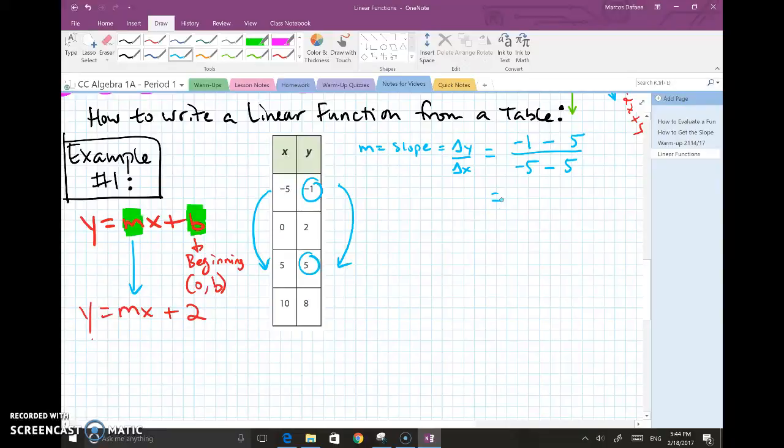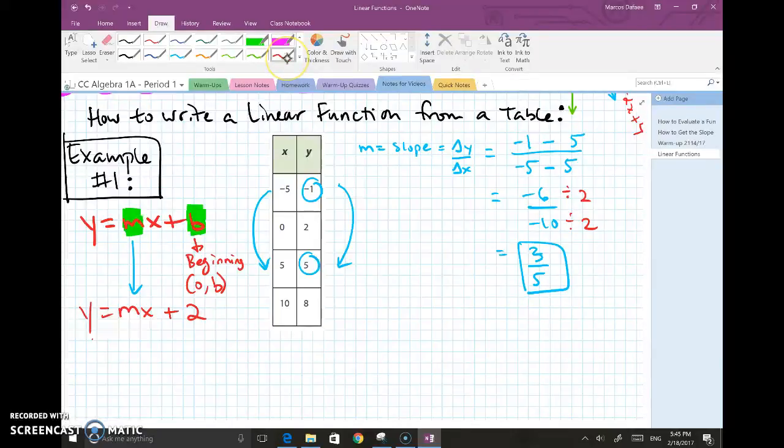At this point I want to simplify, so what I get is -6. In the denominator I get -10. And a good rule to remember, no matter what level of math you're in, is that if you have a fraction that can be reduced, you should reduce it. So by dividing this and this with a 2, what I get is a more simplified version. Again, keep in mind you have two negatives here, and that also will change into a positive. So this is going to become +3, and that becomes +5. Now that's my slope, and that's going to go in place of my m.